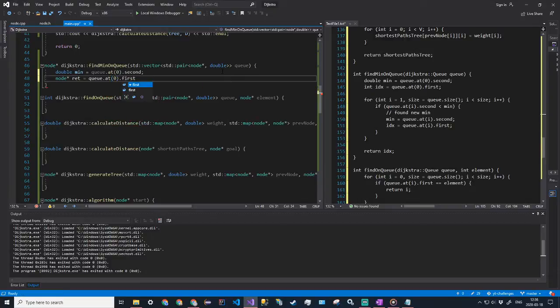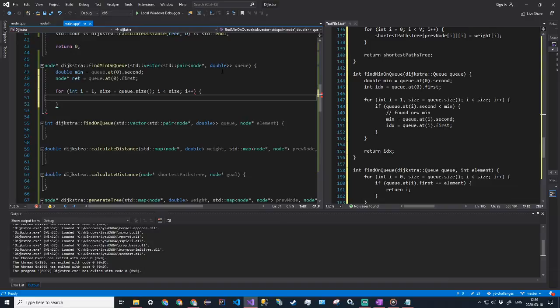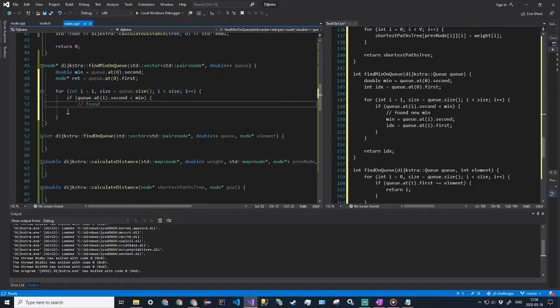and then we're going to iterate through the q. So for int i is equal to 1, because we want to start at the second element, size is equal to q dot size, i is less than size, i plus plus. And we're going to say if q dot at i dot second is less than min, we have found a new minimum.